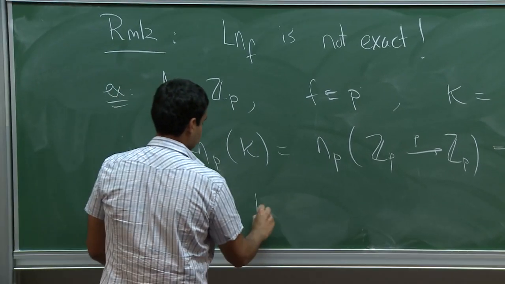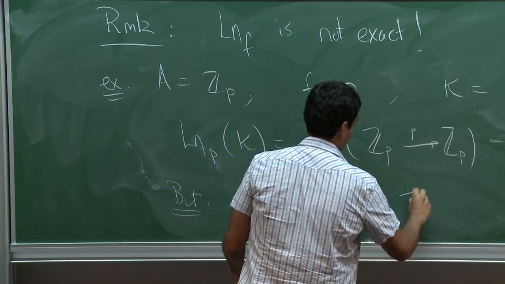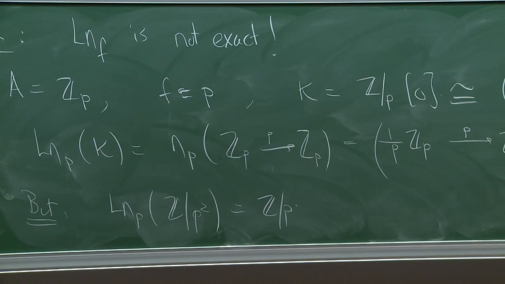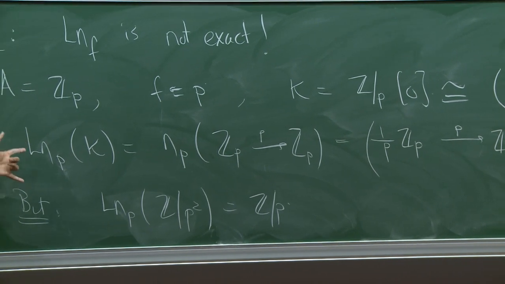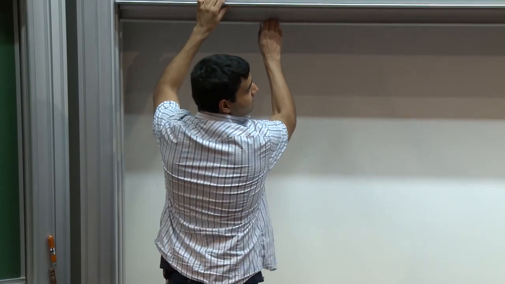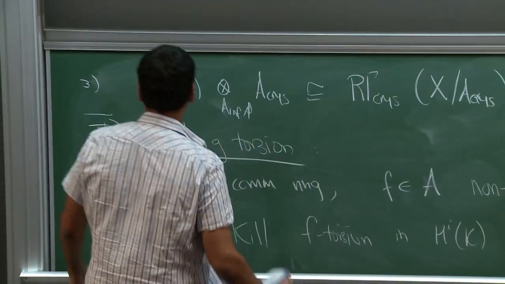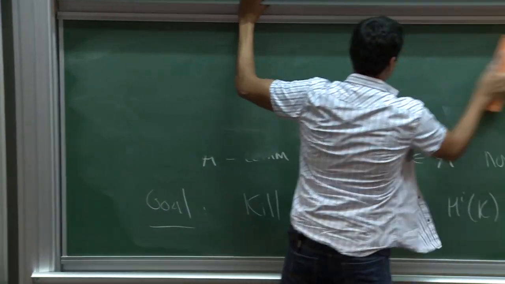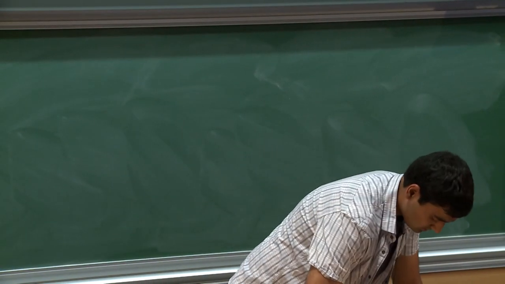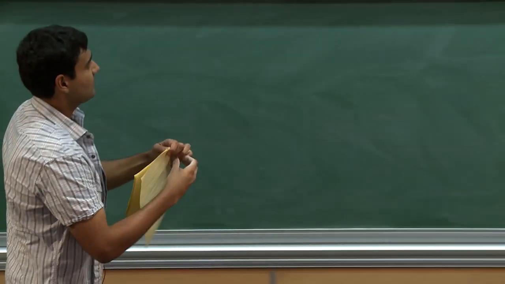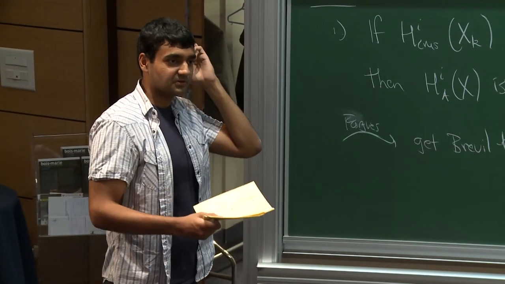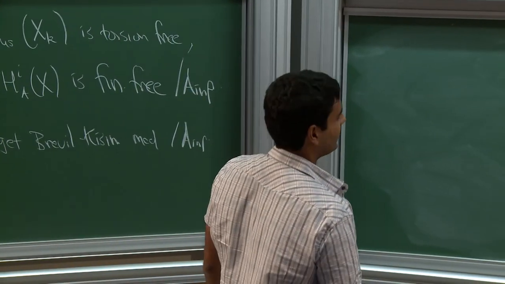If you do the same computation for Z/p^2, it's not zero — you end up getting Z/p. Because the differential is multiplication by p^2, there's a Z/p in degree zero in its cohomology. This is why it's not exact: if it were exact and killed Z/p, it would have to kill Z/p^2, but it doesn't. This is really crucial for what we are doing. You can prove that L-eta is lax monoidal — a functor F is lax monoidal if F(A) ⊗ F(B) has a canonical map to F(A ⊗ B) — which is enough to make algebras go to algebras.